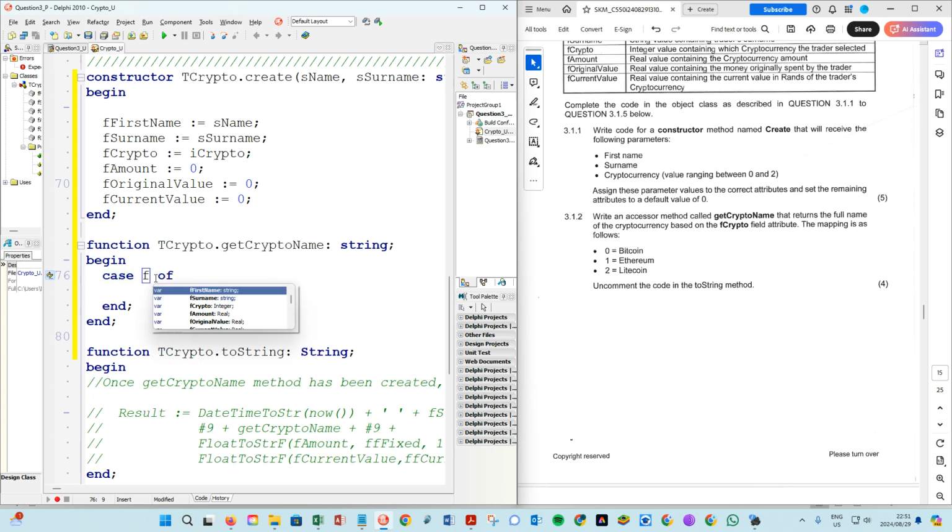Case fcrypto of, and now we can say if it's 0, the result will be Bitcoin.